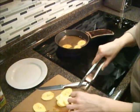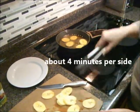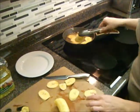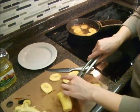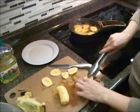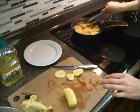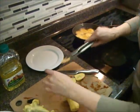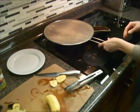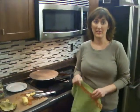Now we're going to fry these until they get golden brown. And you want to be sure that you have enough oil in your pan so that it cooks on both sides. That looks just about, well, maybe we can get this one more in there. Okay, so we're going to put our splatter guard back on, and we're going to watch these for just a couple of minutes. It'll take 2 to 3 minutes to get golden brown, and then we'll flip them over.